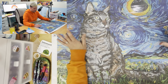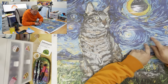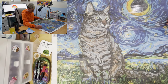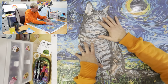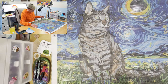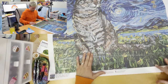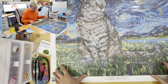So yeah, just looking at it, like I said, there are some blocks of colour here and there. There's a lot of lines, which will be good for him learning how to use the multiplicer tool. There's not a huge amount of black in this part of the painting. It's more detailing here and there, and a little bit in bits of the cat, but not all over. The majority of it, I think, is all through the plants here. There's quite a bit of dark areas where there's bits of black just here and there between all these leaves and everything. So that's where that will be.